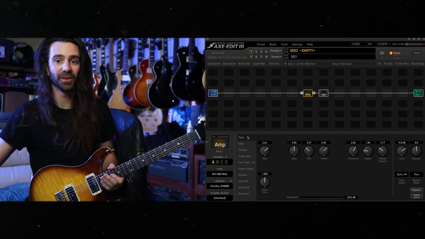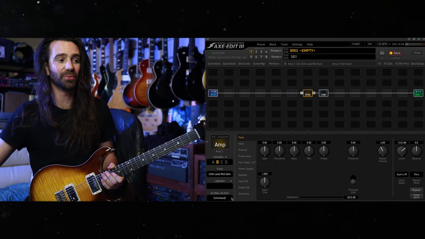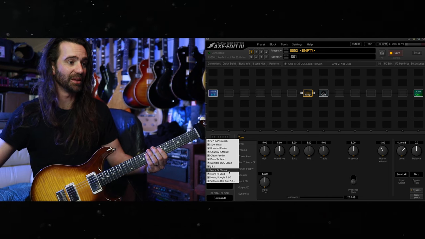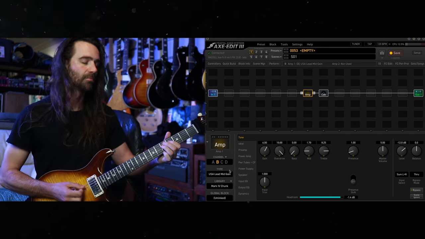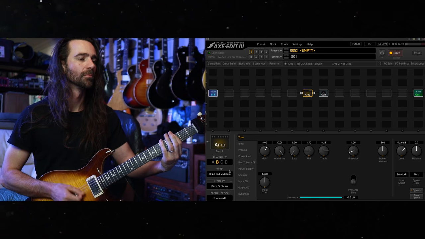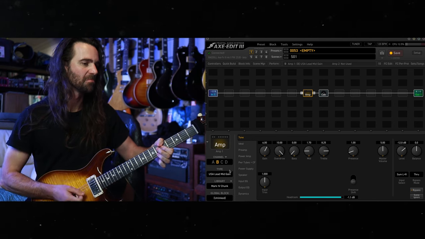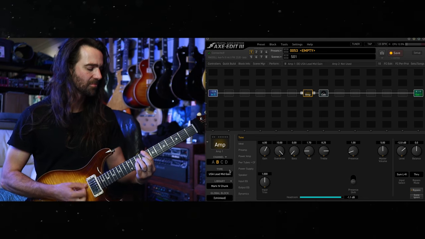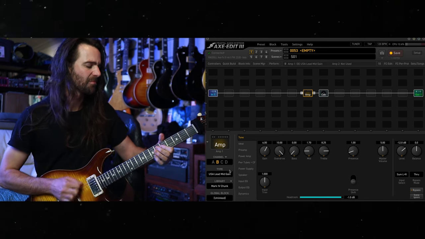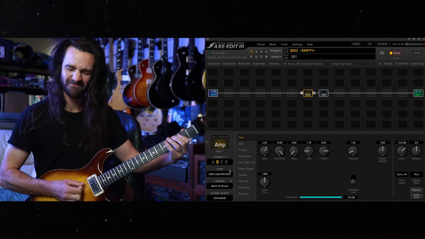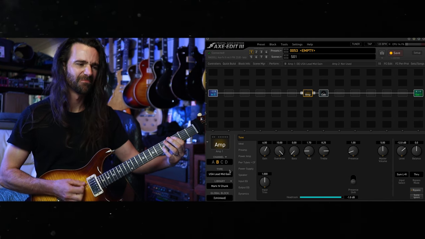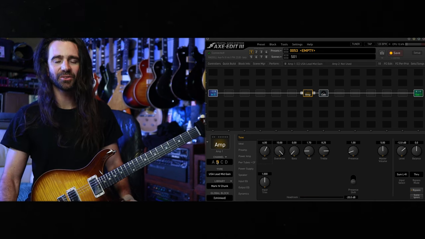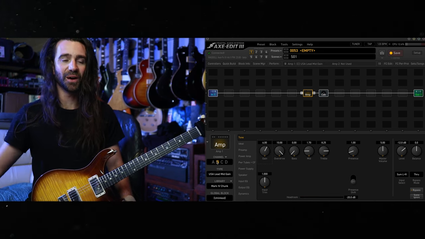I could easily populate the other channels of the amp block with some of the other amps that I've got in the library here. For example, if I want my big chunky Boogie Mark IV. In there, there's crunchy stuff in there. There is a whole lot of fun to be had.